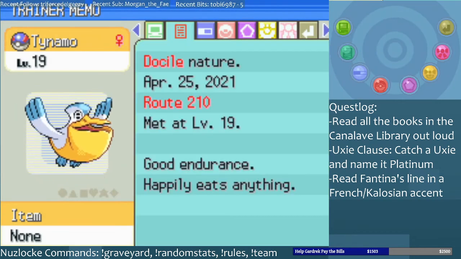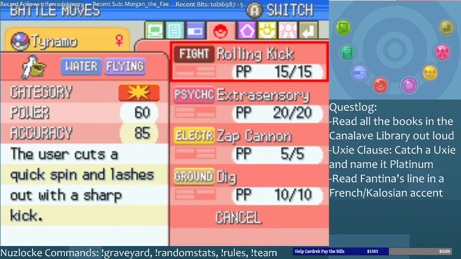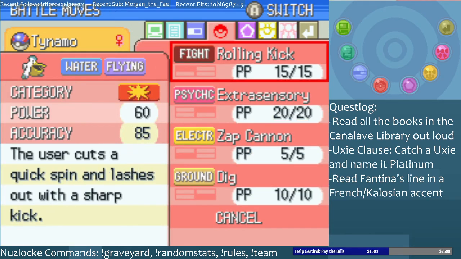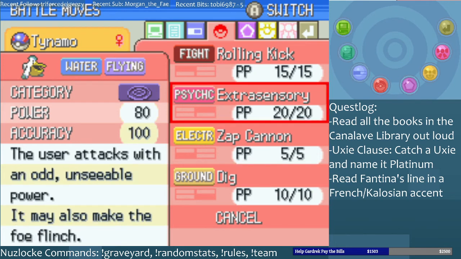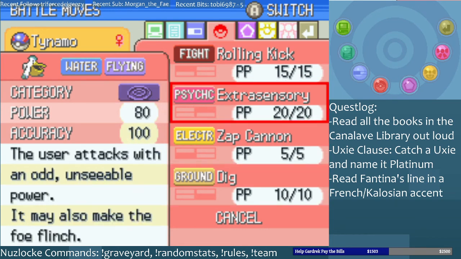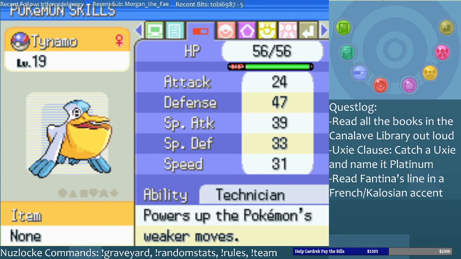Okay, let's check out Tynamo. Okay, so we have docile nature. Okay, technician. That could be a useful ability. And oh, you have a really good moveset for technician, jeez. Extra sentry, zap cannon, and dig. Honestly, this is a pretty stellar moveset. It has powerful moves, because it's more of a special attacker, but technician means that even lower power moves are better. That's disgusting, I love it.